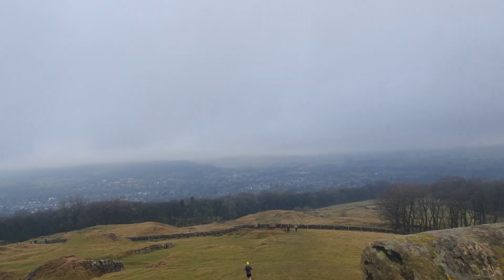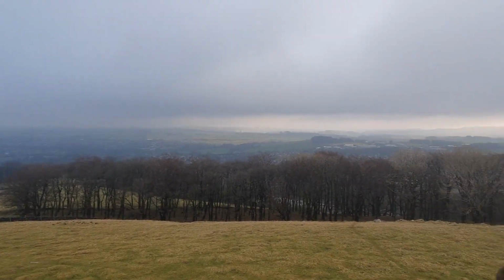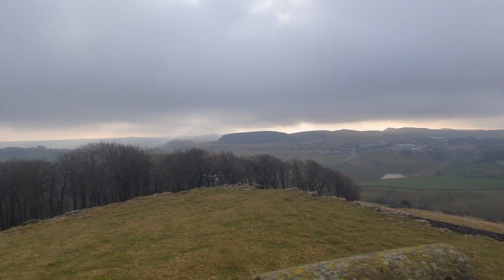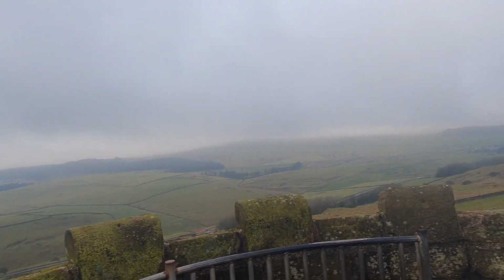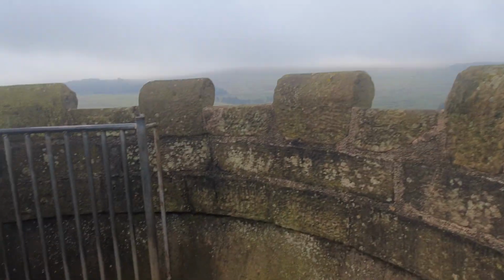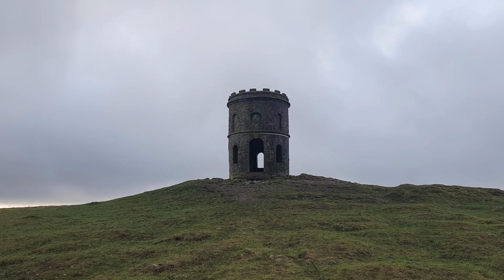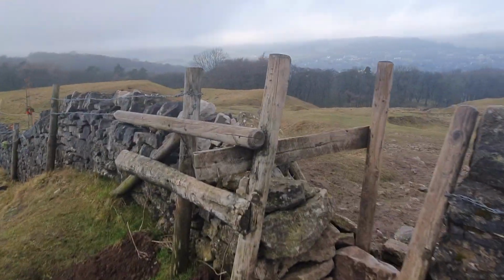I don't think it'll be seen today. It's very foggy, very misty, but absolutely beautiful. Well worth a trip. I came the long way around. I think there's a short route up to Soloman's Temple, the other way round of the loop. Obviously, I've only really got probably a mile left to go now to the car park. So you could come the short way, straight up to Soloman's Temple, but very beautiful.